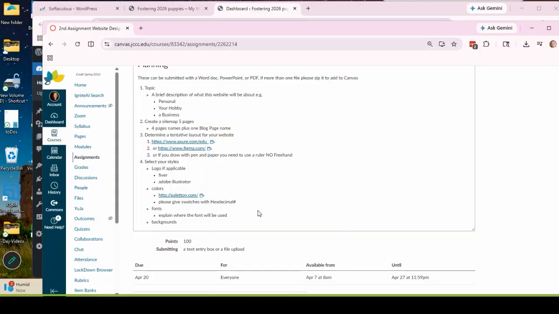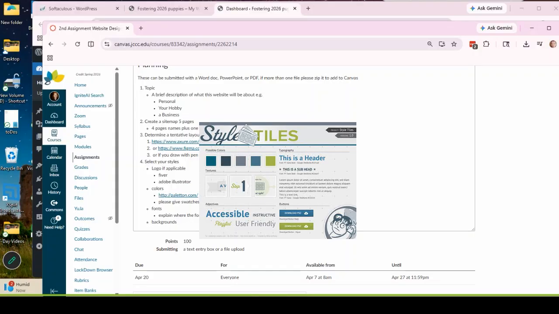So you'll give me little tiny swatches of the color and you'll give me the hexadecimal or the RGB. RGBA, sometimes people like to have the RGBAs on there. And at max 5 colors. Black and white can be counted as one of your colors, but a lot of times people don't do that. Then fonts, go look at the Google fonts. There's tons of Google fonts out there. And tell me if you're going to use Google fonts.